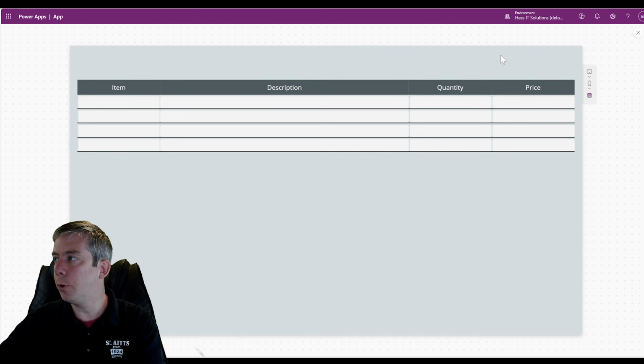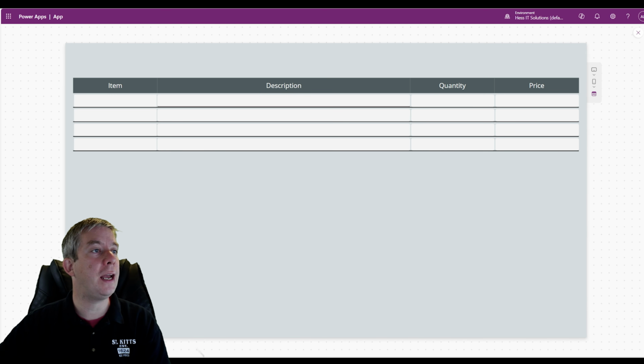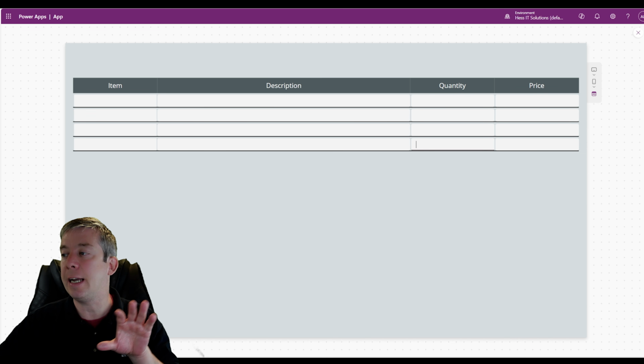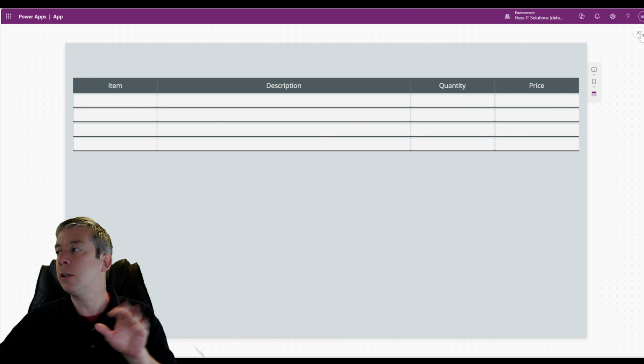So now it's not blue anymore. There we go. So now we have like a gray. All right, so we have a beautiful gallery. That's how to build out that gallery with all those text boxes. That's what people were asking about.